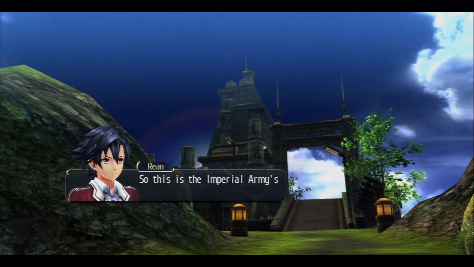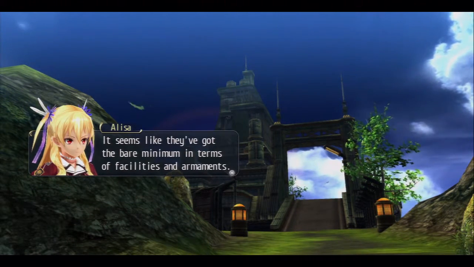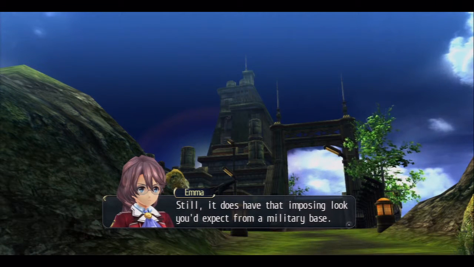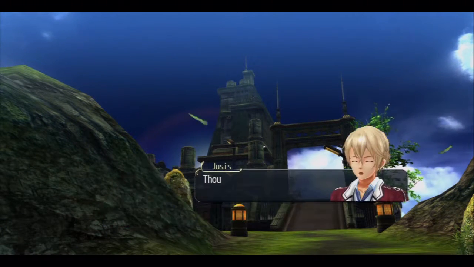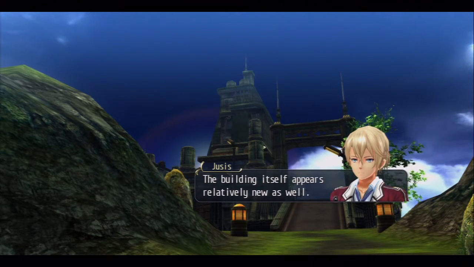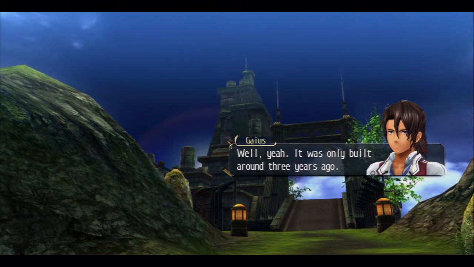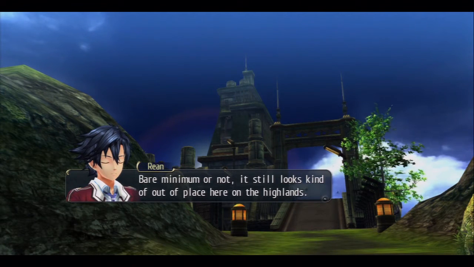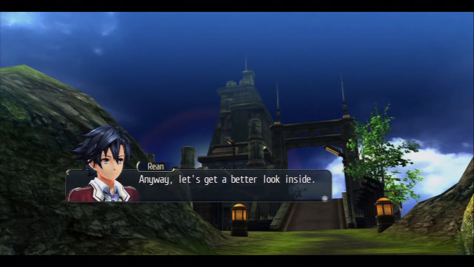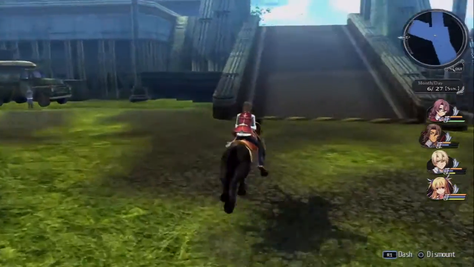Huh. So this is the Imperial Army's Watchtower. It seems like they've got the bare minimum in terms of facilities and armaments. Still, it does have that imposing look you'd expect from a military base. Though the atmosphere doesn't seem especially tense. The building itself appears relatively new as well. Well, yeah, it was only built around 3 years ago. Bare minimum or not, it still looks kind of out of place here on the Highlands. Anyway, let's get a better look inside.